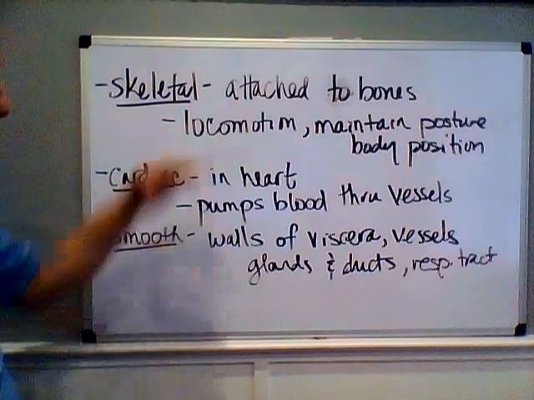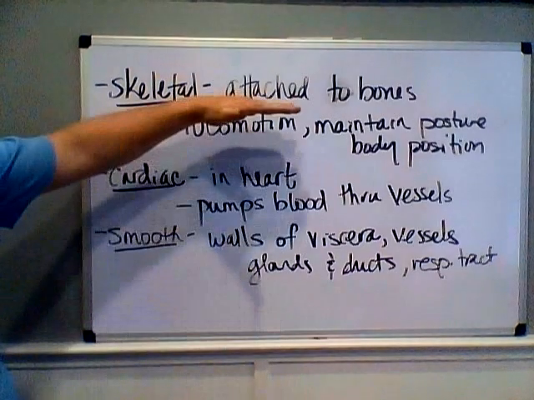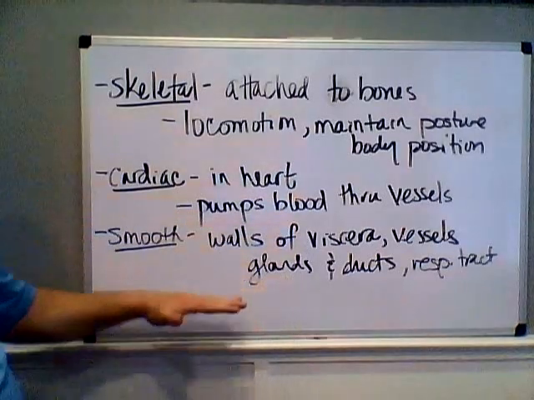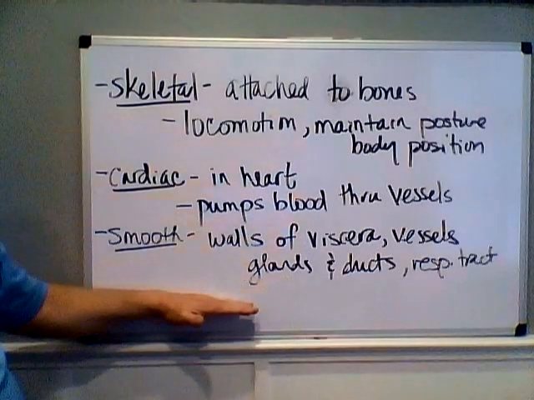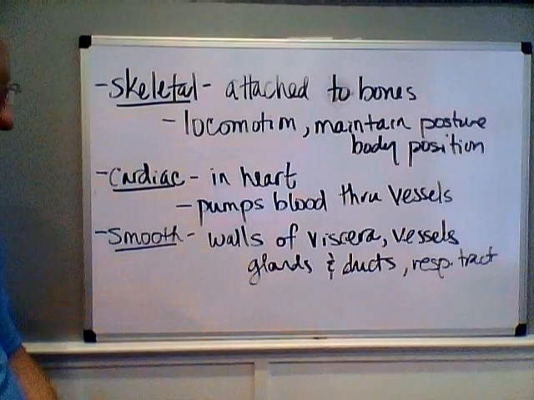Okay, so you should know all of that information about where we find each muscle tissue and what its major function is. Here, we've talked about it. Here, we've talked about it. And the major function basically is to control movement of air and fluids and things through all of these systems.